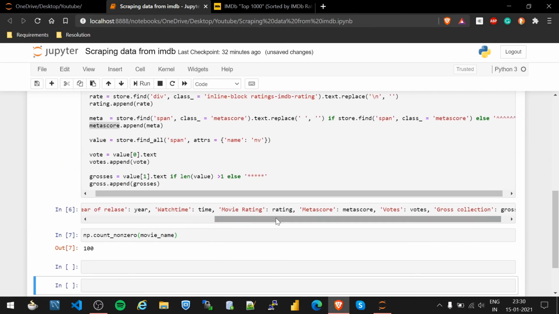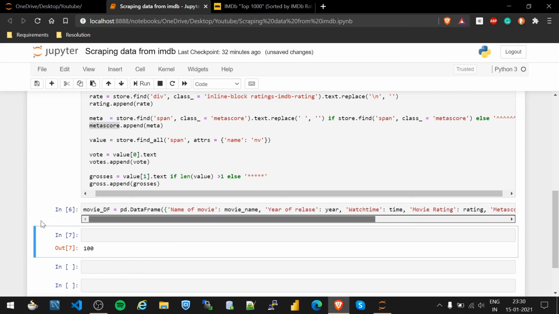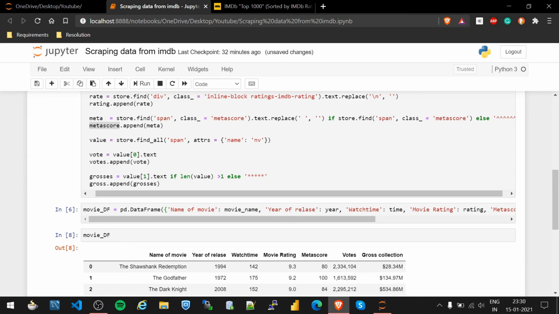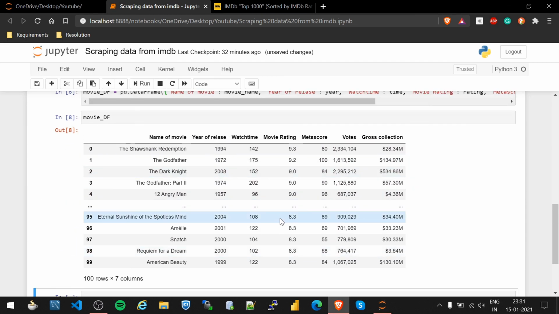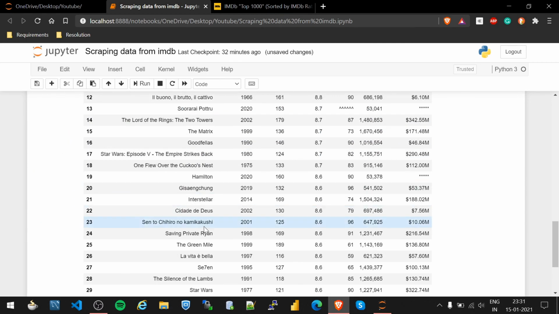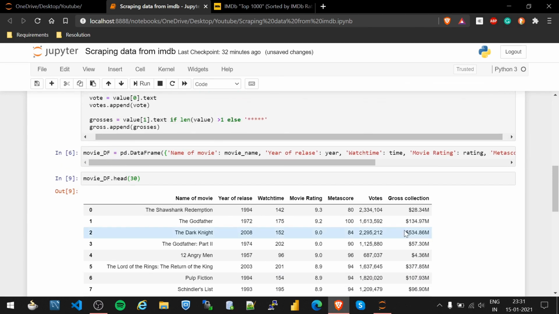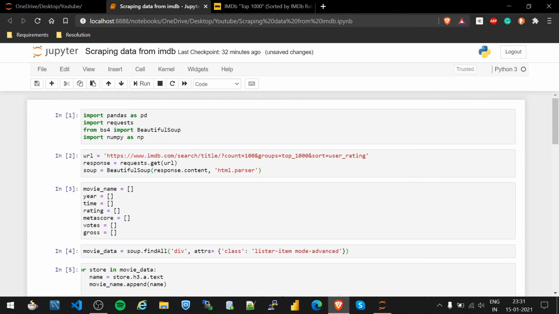See, there is a star mark. Let me print it, movie df. So here is your data set. Head of, I want the first 30 movies. Just try it.